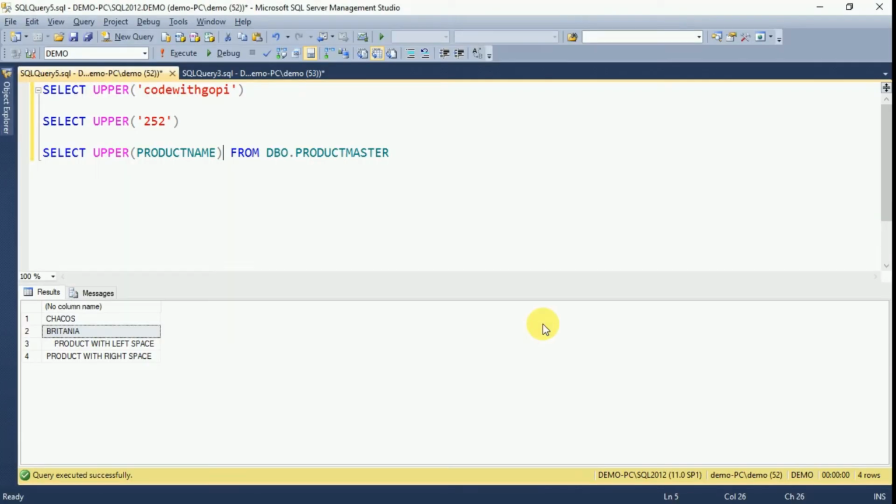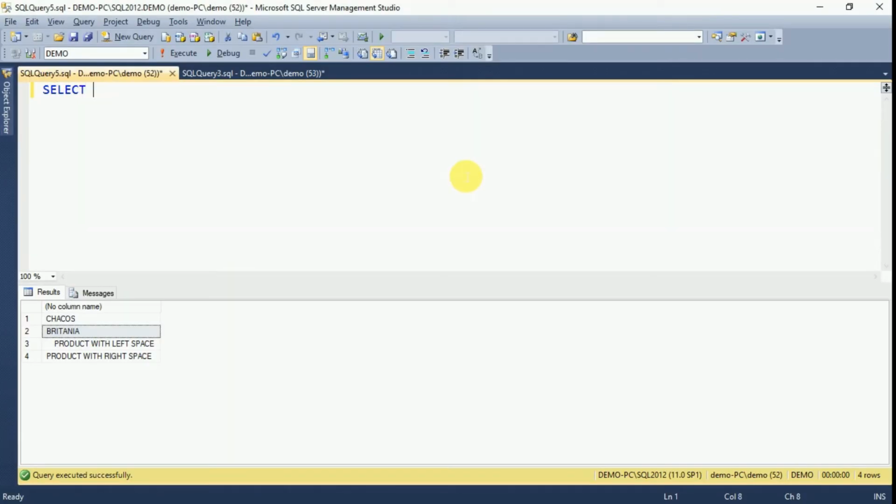You'll see the example. Select lower. Here we have to provide an input string, that's why I'm using single quotes, and I'm giving an uppercase string so that it will convert into lowercase. Click on execute. It's converting into lowercase. Suppose I'm using the lower function with an input parameter that is also lowercase. Click on execute. There will not be any change in the output because the string we passed as the input parameter is already lowercase.